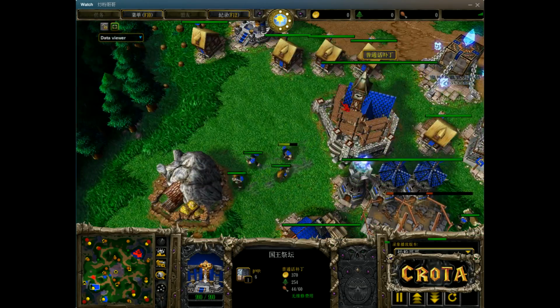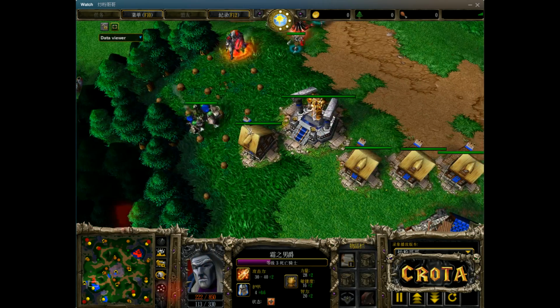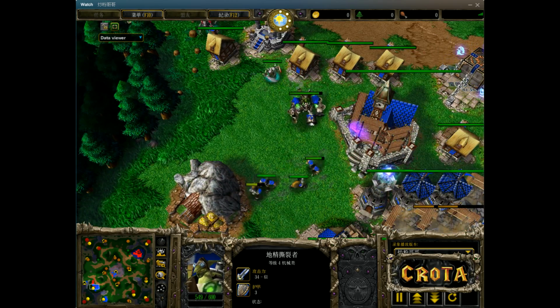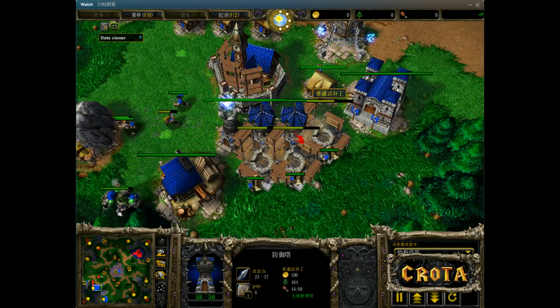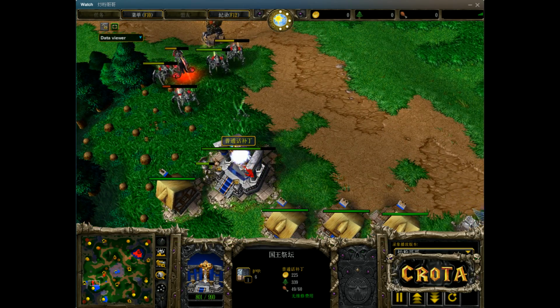Mountain King nowhere to be found, as we are still upgrading to tier 2. And now the Goblin Shredder knows it needs to get out of a rather bad situation. All right, Arcane Tower there. Mountain King not yet being trained. More guard towers being added. Level 1 masonry upgrade is the only one available right now.